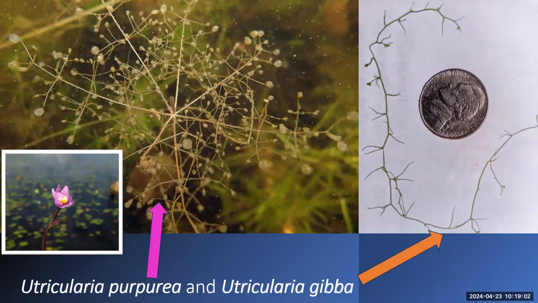The last one I want to show you, Utricularia gibba. It's a super small bladderwort, very filamentous, not many bladders. Until you see this for the first time, you'll probably just discard it as filamentous plant material, but I see it pretty often, and it's fun to find on your sampling rake.